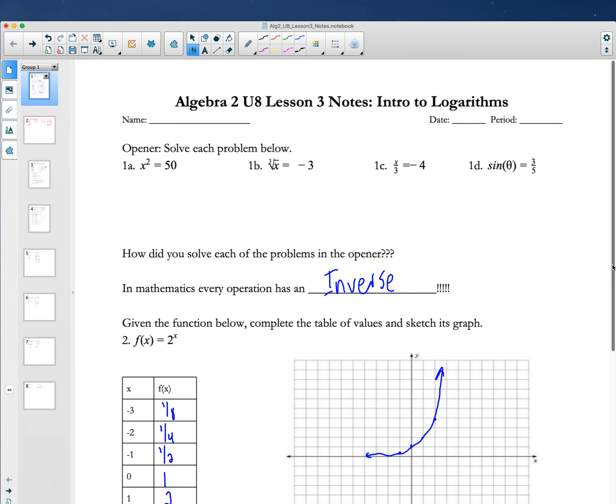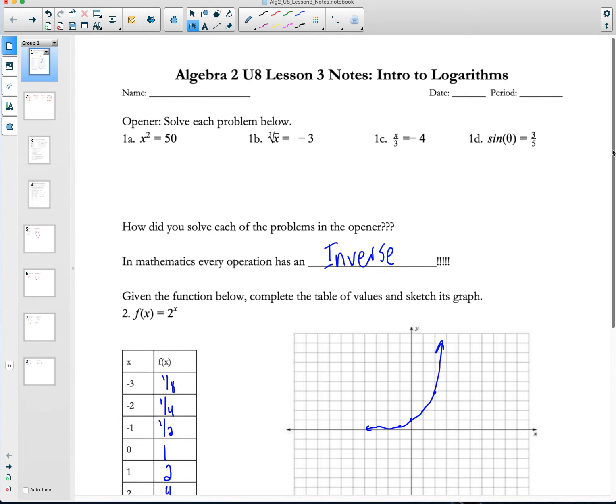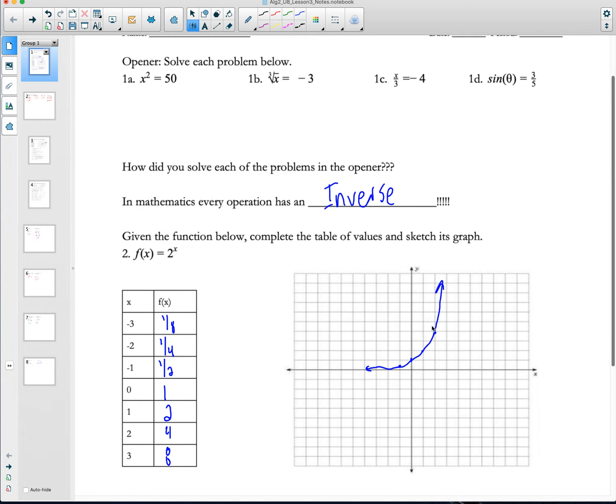All right. So now let me move this back up so you guys can see it. I was going to try to scroll this down just a little bit. So when we look at this, notice once again, we talked about this last time, that the domain for every exponential will be all real numbers. So the domain is all real numbers. Our range for this is based on our horizontal asymptote, which is y equals 0. And so our range is 0 to infinity.